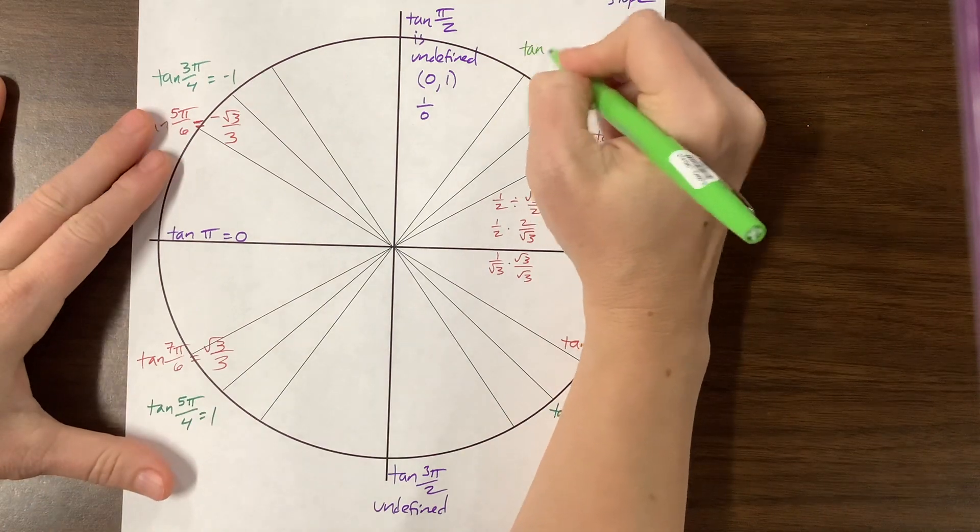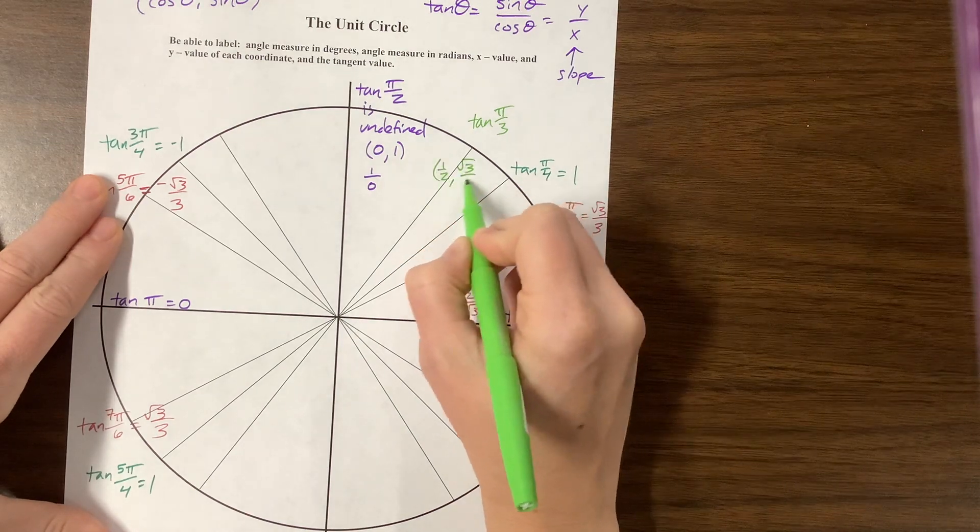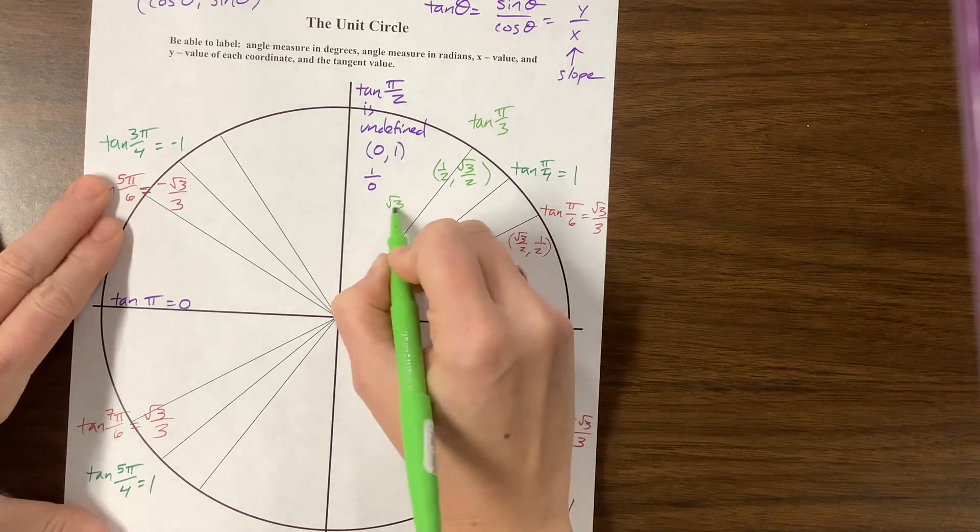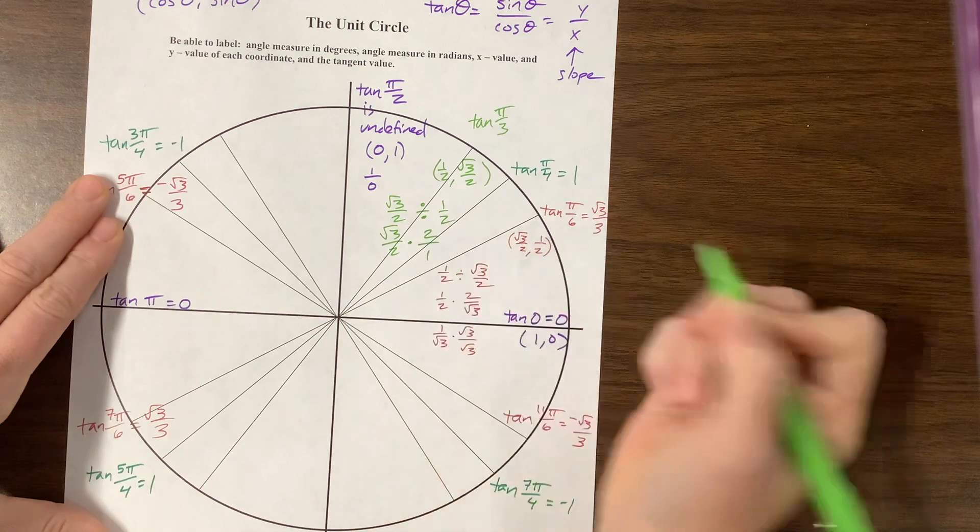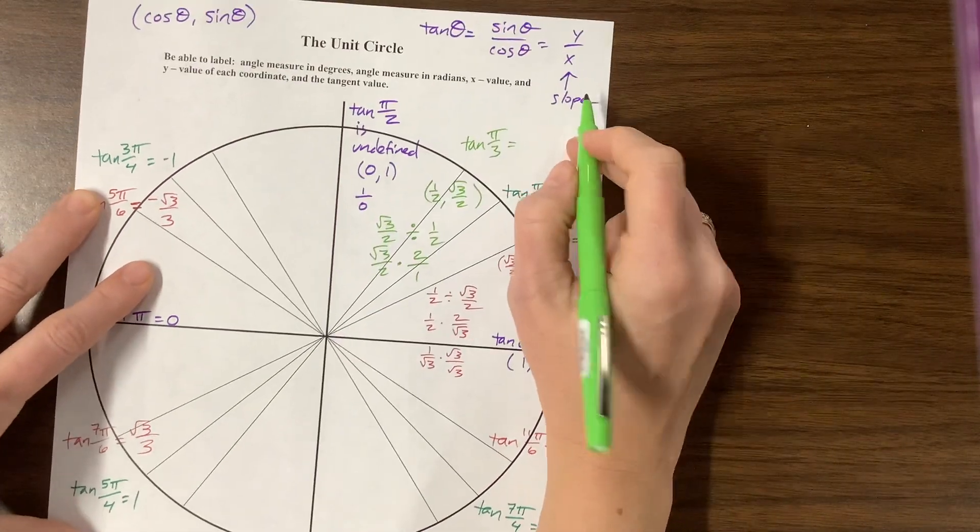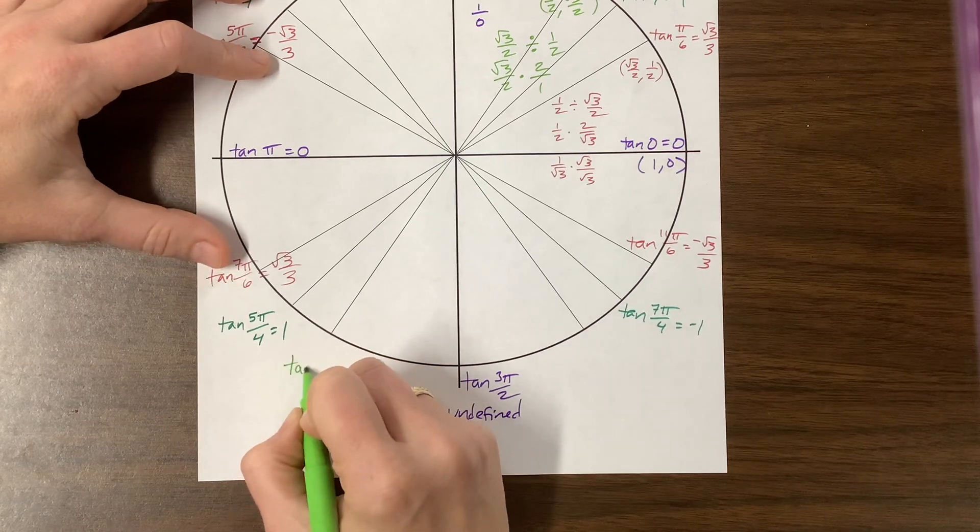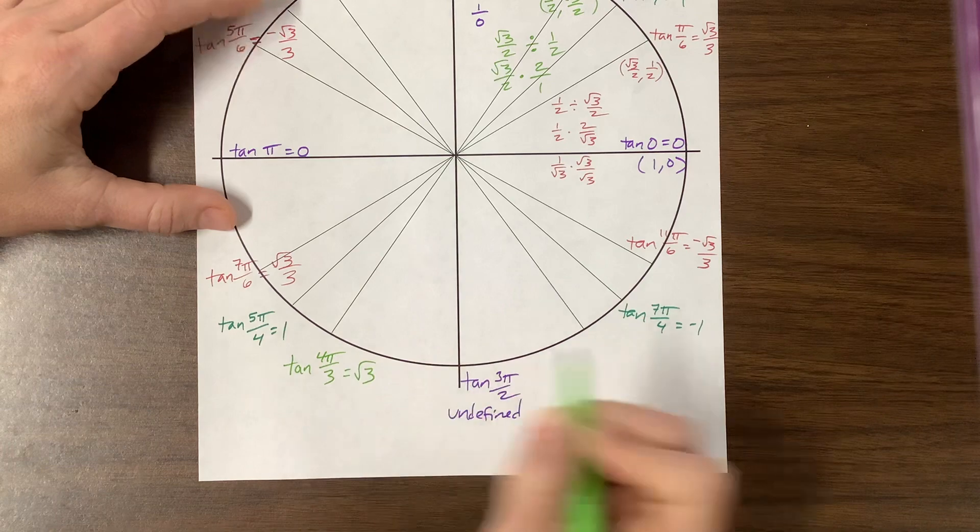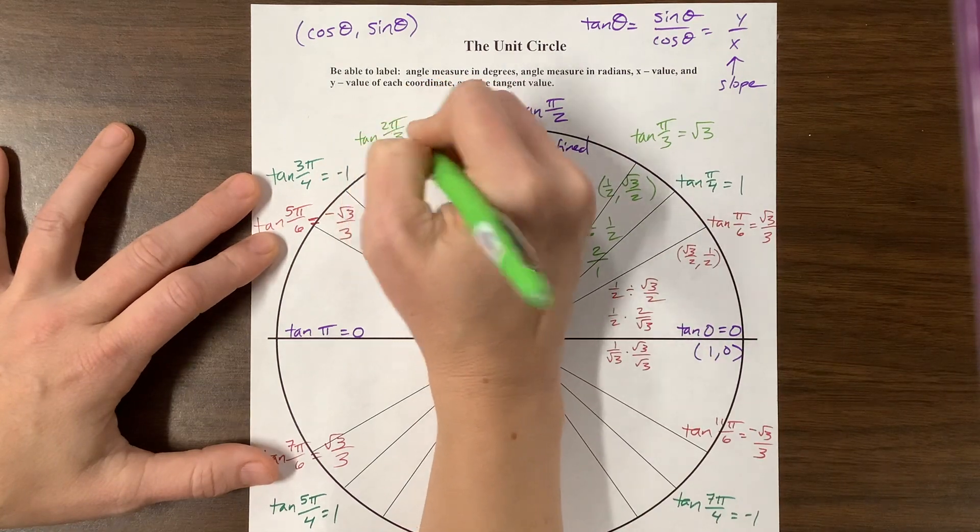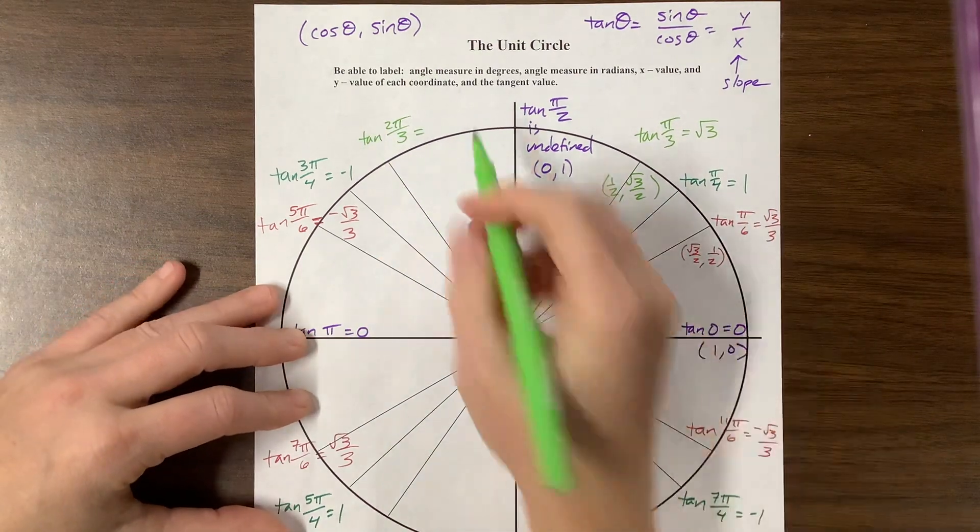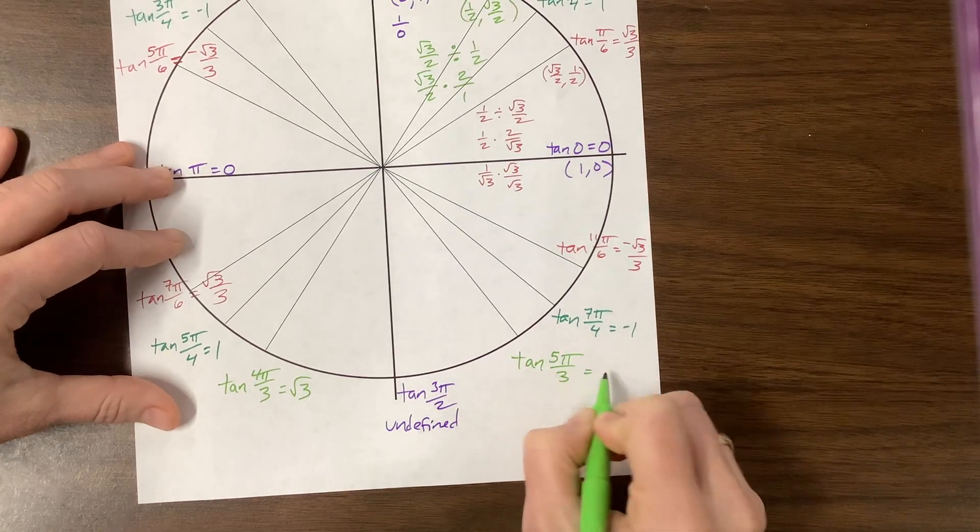Now we're looking at the pi over 3 family. So tangent of pi over 3 is going to be, I have, this x value is 1 half and its y value is root 3 over 2. So when I divide y by x, so y value divided by the x value multiplied by the reciprocal, I get root 3 over 2 times 2 over 1. The 2's cancel. And so tangent of pi over 3 is just equal to root 3. And so trace this down. We are now over here at tangent of, this is 4 pi over 3 is equal to root 3. Looking at these over here, I have, this is tangent of 2 pi over 3. And it, once again, it works out the same way. It's just as steep, but it's negative. So this is a negative root 3. Coming down to this one, to this quadrant, we have tangent of, what is that, 5 pi over 3 is equal to negative root 3.